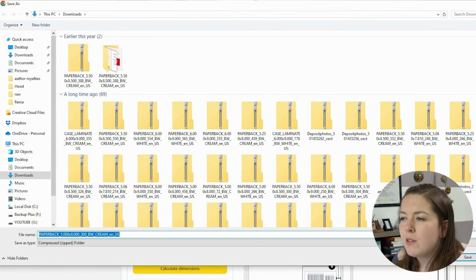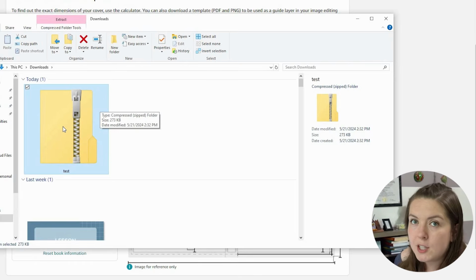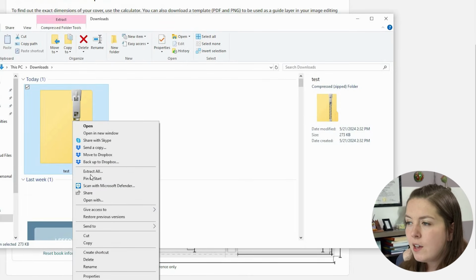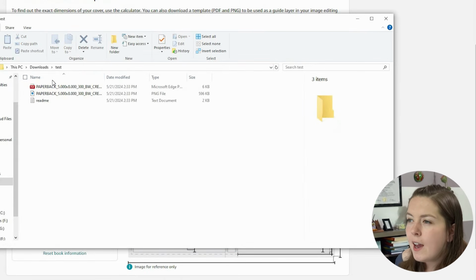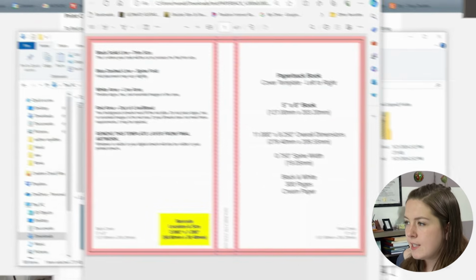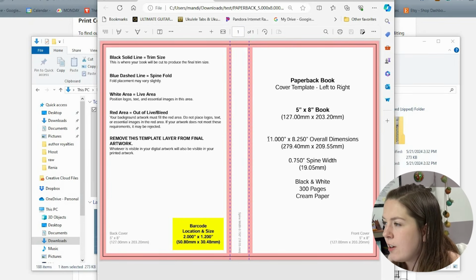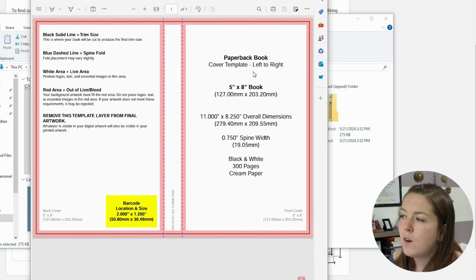So once you download the template, you want to make sure you extract the template. So this is the template we just downloaded from KDP. I'm going to right click and then hit extract all and then extract again. And then what I'm going to do is I just want to see how big this template is. So we can see here our template is 11 inches by 8.25 inches.